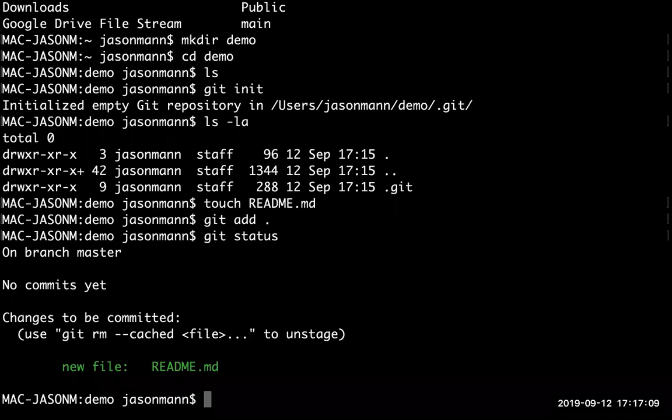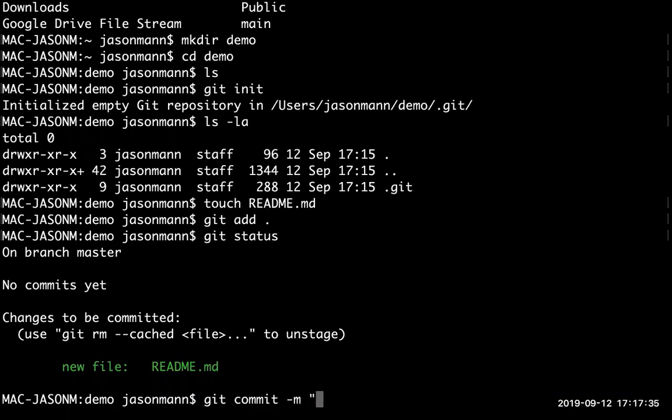So git commit is another command. This saves a snapshot of the working tree in its current state, taking into account everything that's staged, but ignoring any other changes. So when we commit a change, we annotate it with a message for our future selves or anybody else who happens to be collaborating on the project with us, so that the intent of the change is clear. So in this case, we've added an empty README file. So let's commit it with a comment to that effect.